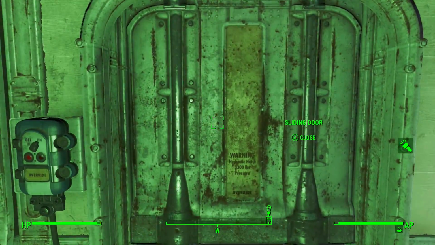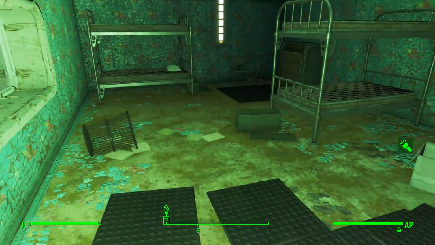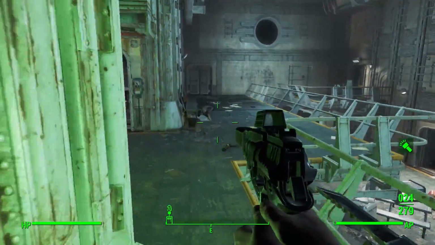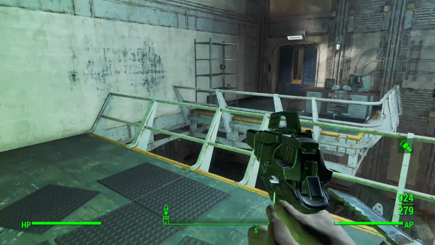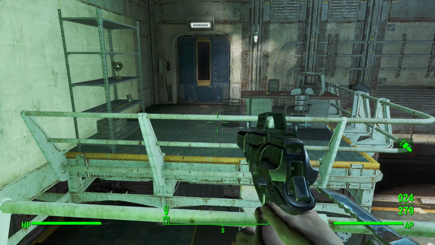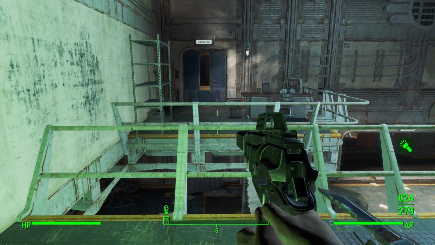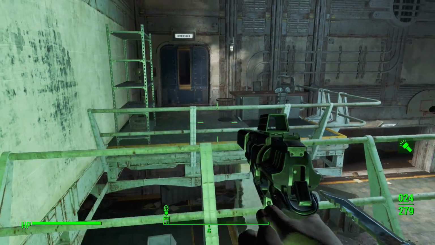Now, residential. Crack this open. Yep, lots of double bunk beds for the children to live in. Fine. Here's something slightly unusual. Something over there. That is the overseer's office, which can only be accessed with a lab card. And also, what looks like only from the inside.